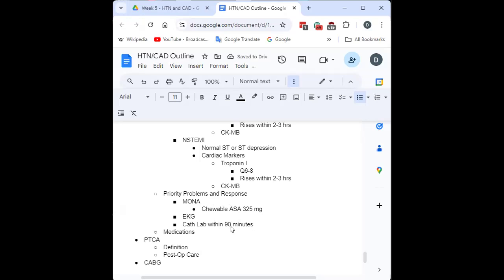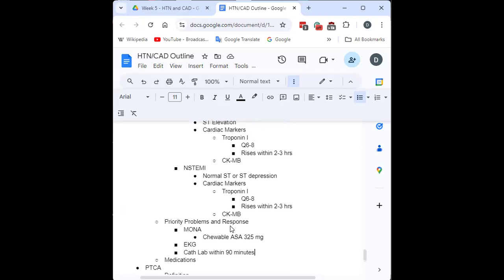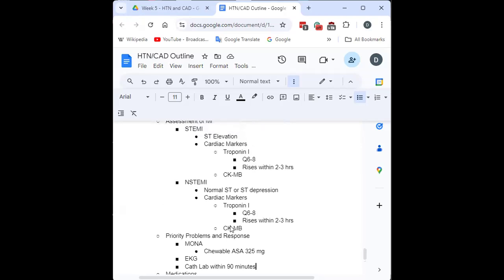Which MI is worse? Is it your N-STEMI or is it STEMI? So why is your STEMI worse? Death. You've got a pretty severe blockage, as opposed to your N-STEMI, which is maybe a partial little blockage that's decreasing myocardial perfusion and oxygenation. With your ST elevated MI, we have a pretty severe blockage, and at that point it can cause tissue necrosis and tissue death.